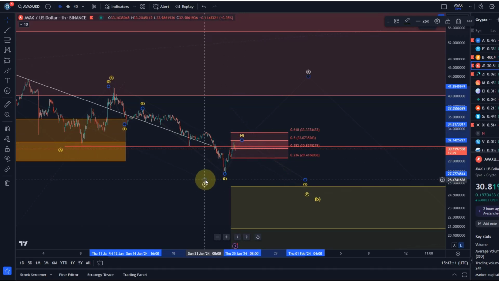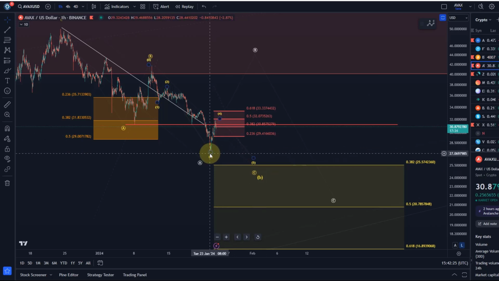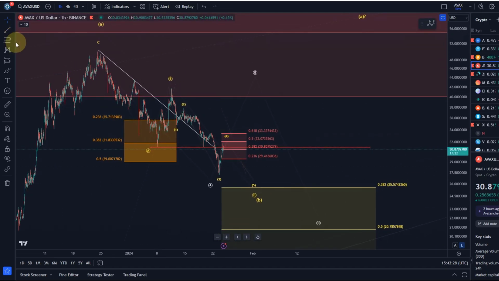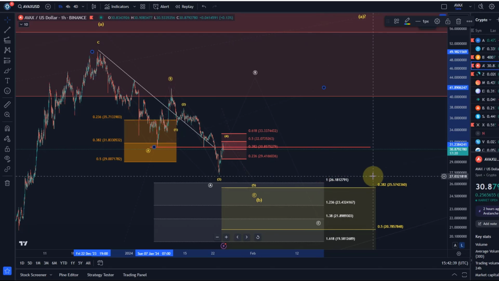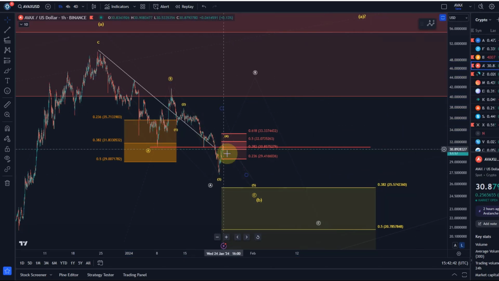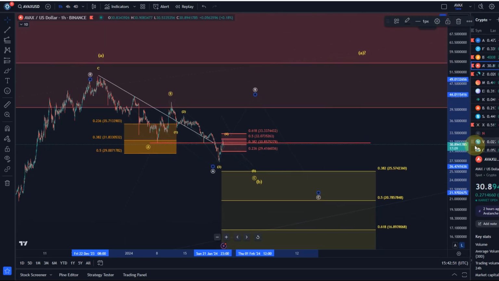I'm very much aware that we could see a larger bounce, but I need to see a signal with a break above resistance. If we see another low from here, the ideal level to watch for next is at 25.57. Now, if a low has already formed, let's just check something. Then it would have been just slightly above an ideal level. The $26 level is the 100% extension. So at the moment, I need to see further evidence to believe it. But I have added an extended ABC structure as per the white count. This is what I would probably watch for next.